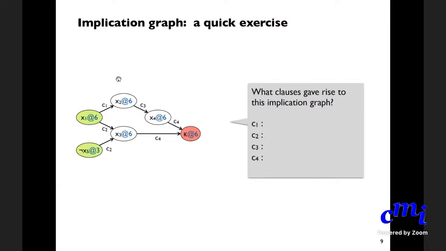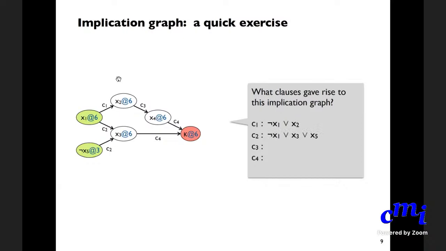Can you guess what clause C1 should be? Yes, not x1 or x2, correct? So you could pretty much derive what the clauses are.